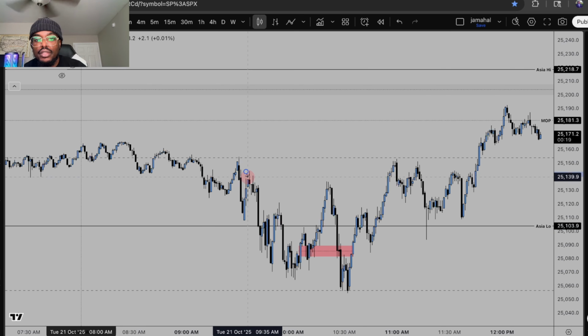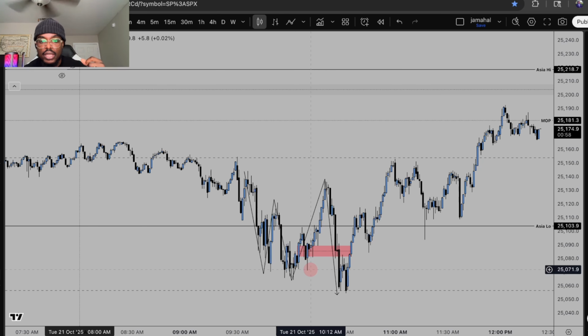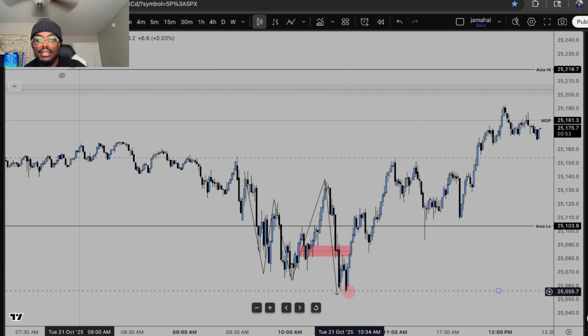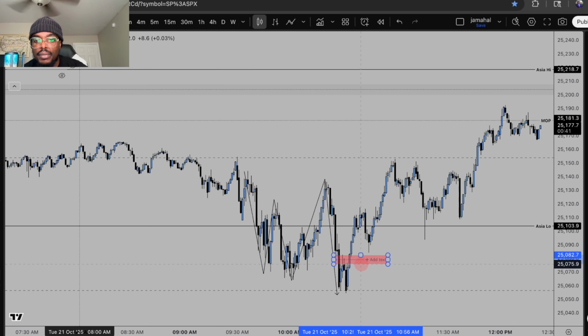So after the first push and then the second push, my idea for longs was forming, but I didn't take that trade at this point. And I waited, and we can see that price revisited this level here, and then we got a final push to this low here. Now, the great thing about this, and this is why my antennas were going off, like, okay, we're probably gonna go long from this level, because we have now dug into the second standard deviation price level away from the central bank dealers range. And as I mentioned, that's usually where we'll have the low of the day or the high of the day form. So now I'm thinking, okay, we're probably going to form the low of the day at this level here.